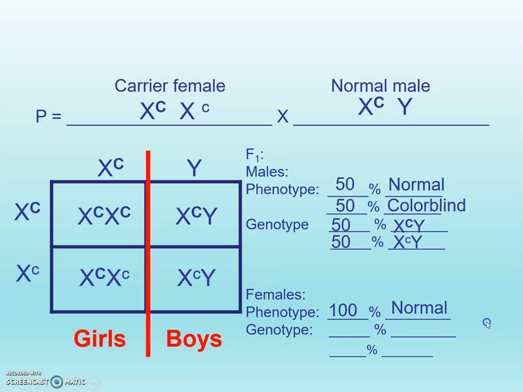And then to finish out the girls, she is homozygous dominant. She could match her colors all day long. And she is normal, but she's a carrier. So the next generation of boys may not match their clothes very well.